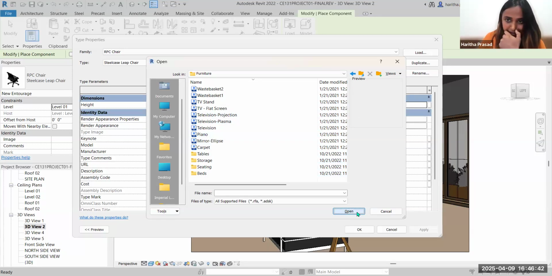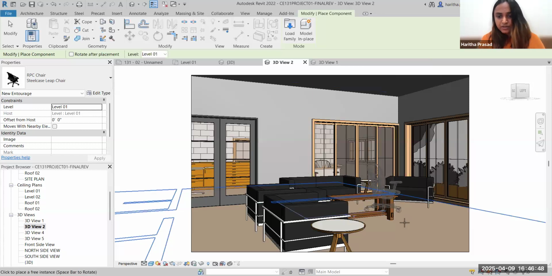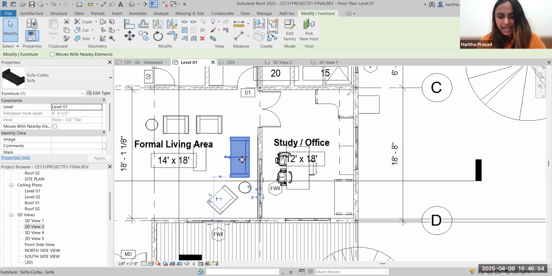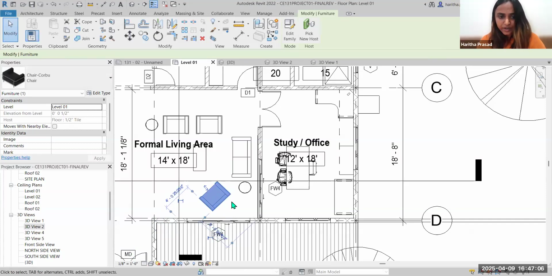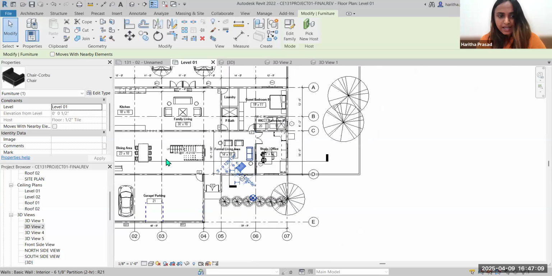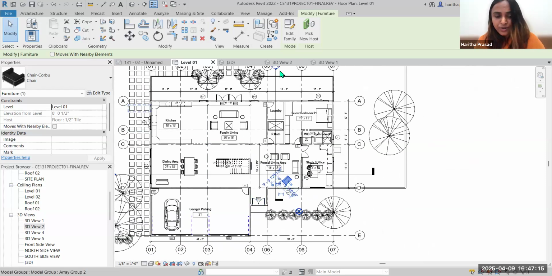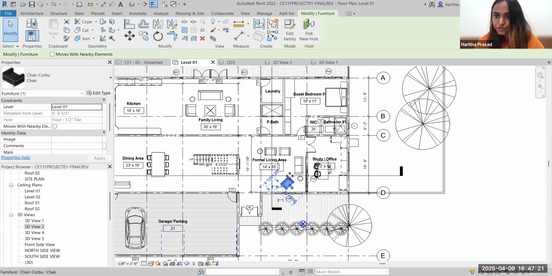Once that has been added, you can move it around. For example, if I want to move this, all I have to do is click and then use the arrow keys to bring it forward, or you can use the opposite side to drag it back. You can do the same thing here as well. You can move it forward, you can move it backward, depending on where you want to place it. And then the same thing for any particular furniture in general. So once you have the basic layout of your floor plan done, you can just keep adding furniture to make the layout more complete.